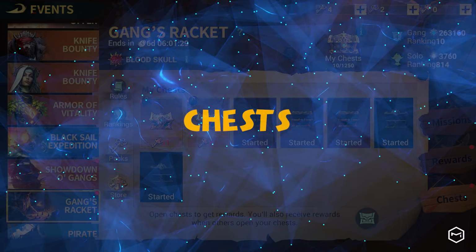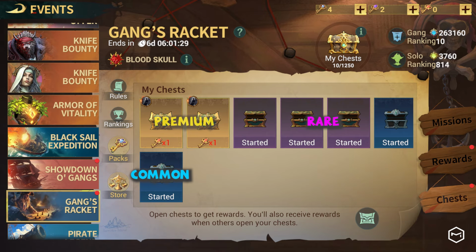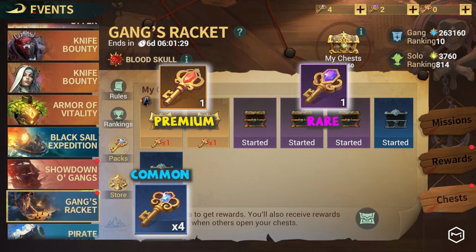Chests. Racket Chest is a new feature of Gang's Racket. There are 3 chest qualities: common, rare, and premium. You receive chests when you reach certain solo point milestones or when your My Chests bar fills up. But keep in mind that these chests don't give rewards immediately. You must unlock them with a chest key that matches the chest quality. A premium chest needs a premium key. A rare chest requires a rare key, and so on.